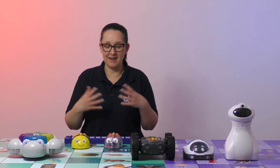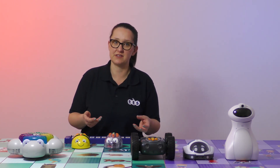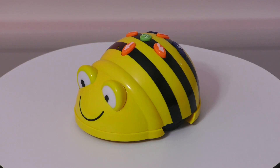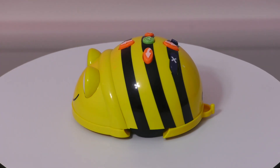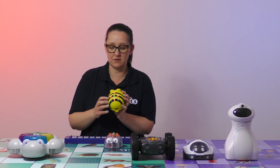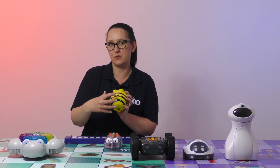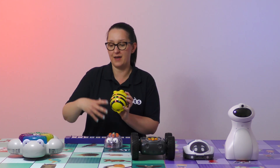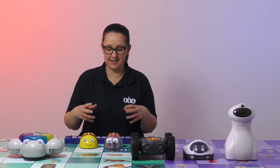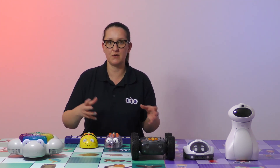Before we look at ideas for implementing active learning with our younger bots, we'll first look at how they help deliver a multi-sensory approach in the classroom. BeBot and BlueBot have lovely buttons that children use to program the robot. They offer a really satisfying tactile response and allow children to fully understand the link between the inputs they've made on the robot and the output that the robot executes when they press go. Embodied cognition theory tells us that cognitive understanding and neuroplasticity is increased when we have bodily experiences, so having the robots move in front of us and being able to interact with that helps achieve a deeper learning.